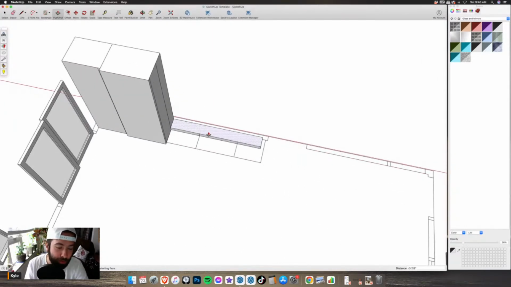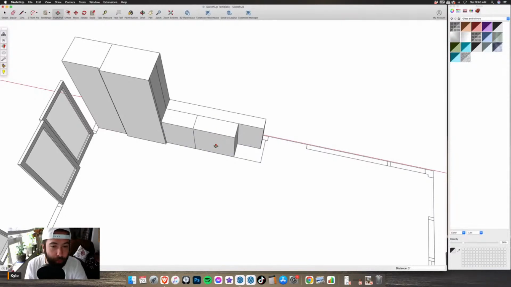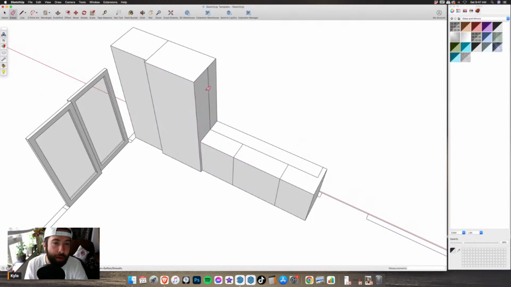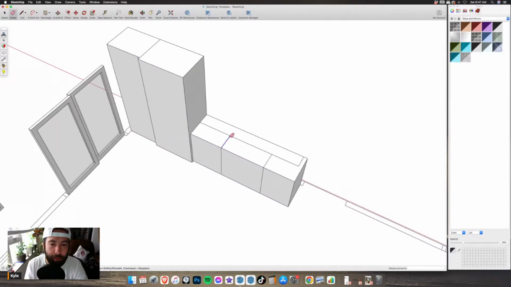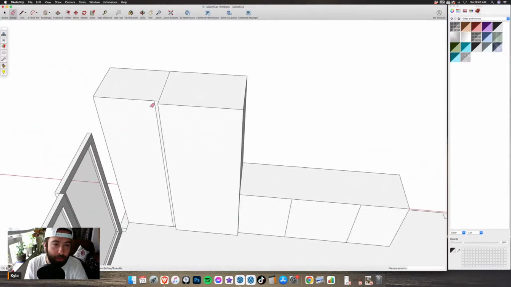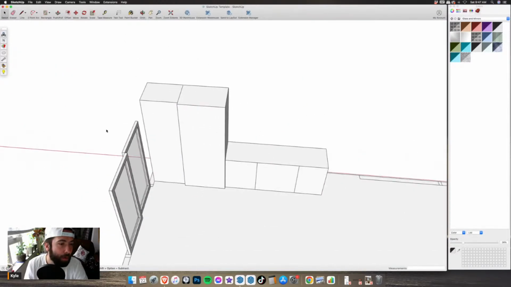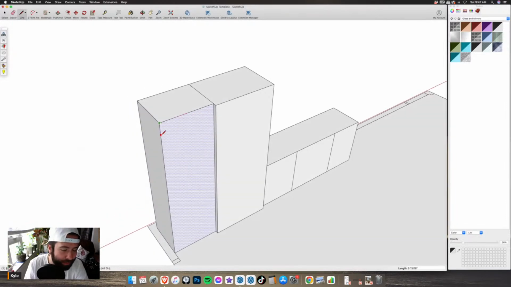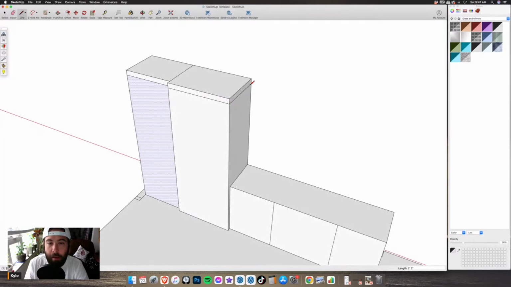I'm just going to pull these up to 3 feet because that's where our countertop will go on this side here. So we'll leave that like that. I guess we can get rid of these edges here. And that's kind of what she is hoping to see. Now we will get into the details of how I draw the cabinet. One of the first things that I do is if there's going to be crown molding, I always like to leave at least 3 to 4 inches. So I'm just going to draw 3 inches down from the top of my cabinets. That's where it meets the ceiling.